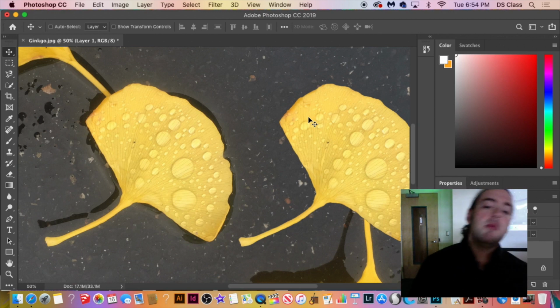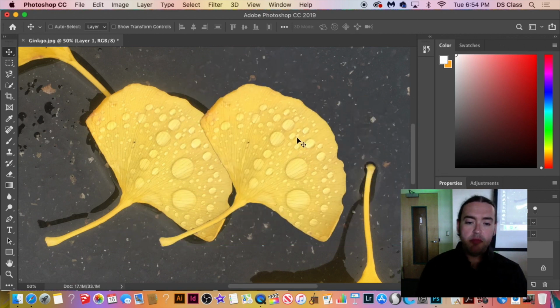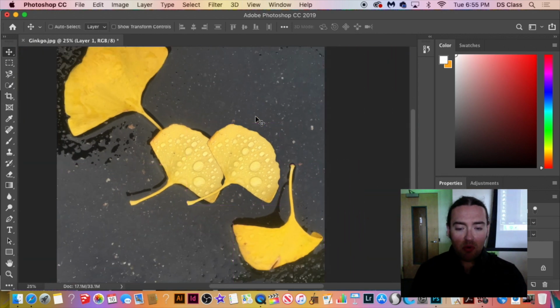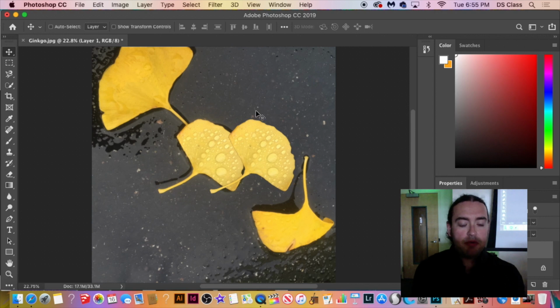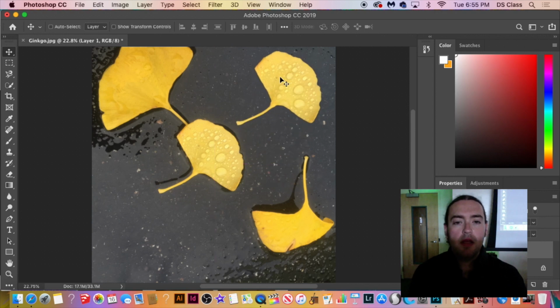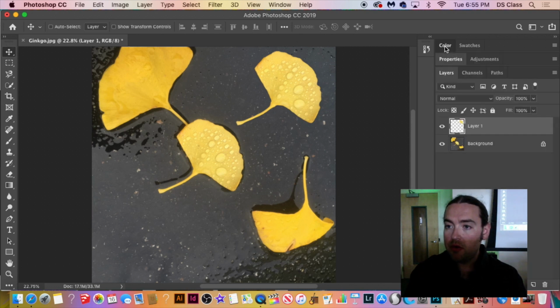We will transform them here in a second, but first off, we'll just kind of move them around. I'm going to pull back. Let's do Command 0 again. And let's take a look at the layers themselves. So in the bottom right, you will have the layers window. And I'm going to minimize my color palette so we can see the layers a little bit better because I'm a little compressed up here.